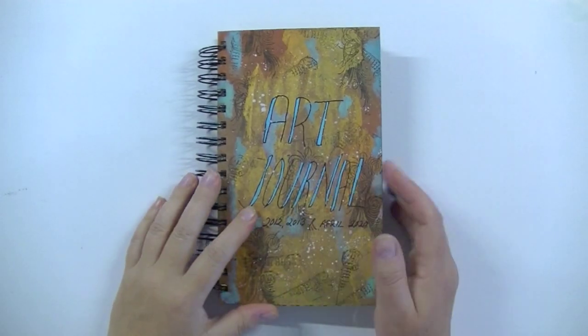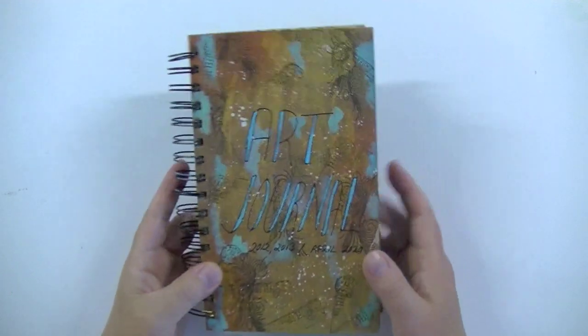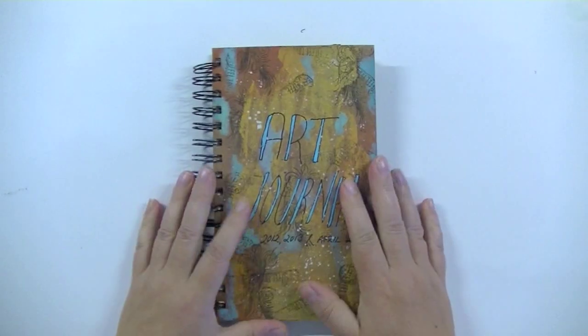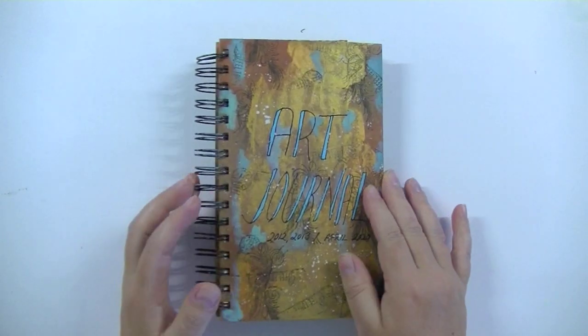Hi there everybody, it's Sanna here again today, and today I'm sharing my second finished art journal with you. It's going to be a flip through.